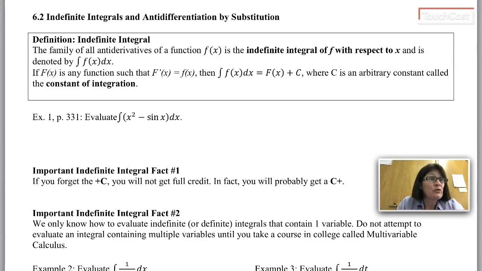So far, the integrals that we've seen have been definite integrals, which means they have lower and upper limits, and they mean to find the area under the curve that's given inside the integral between the input values that are the lower and the upper limit. And we found out that we can evaluate a definite integral by finding an antiderivative for the integrand, the function that's inside the integral, and evaluating that at the upper limit minus what we get when we evaluate that at the lower limit. So capital F of B minus capital F of A.